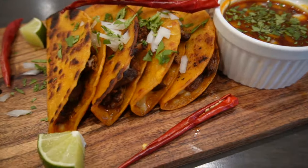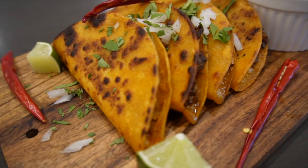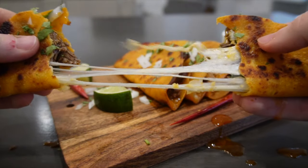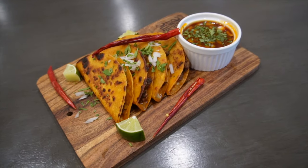Like I said, these are amazing in their own right, and I've made them several times at home, but I just can't help but think the Korean flavors being added to this will make it taste even better. Let's get to one of the most anticipated taste tests of the year. This part never gets old.